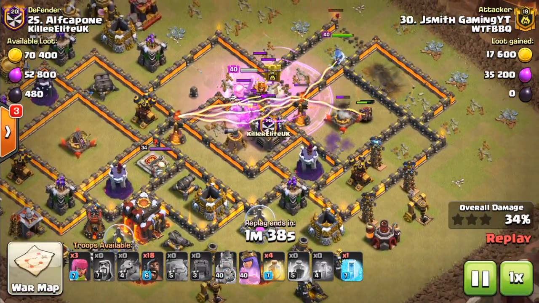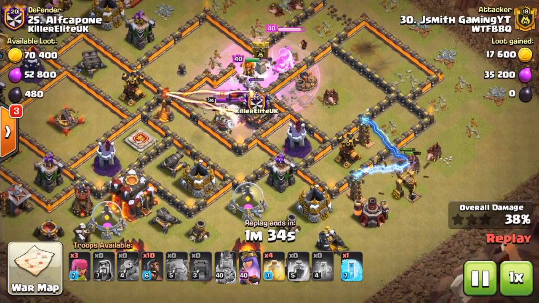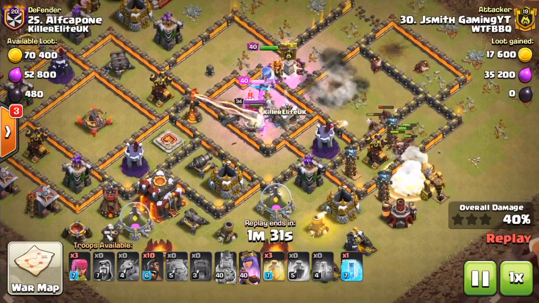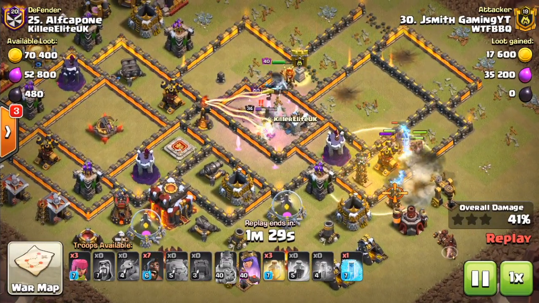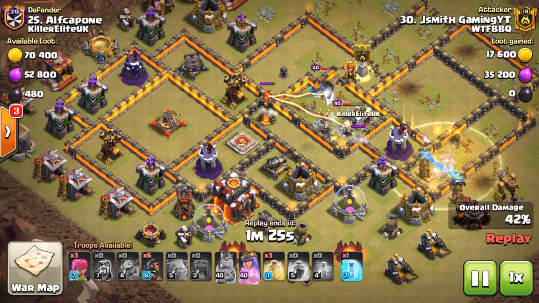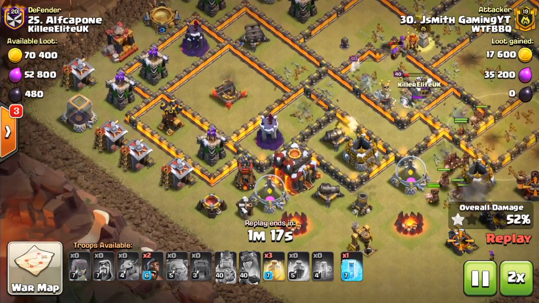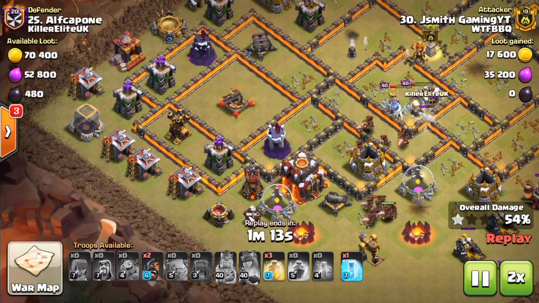So let's go ahead and see. So this is a Tesla farm that I talked about earlier. I don't remember, but I'm pretty sure there's a giant bomb there. Yeah, there you go. Giant bomb on the Tesla farm. So now our heroes are wrapping around, and let's go ahead and see how the rest of the raid goes. So always gotta have a heal ready for this bomb tower.